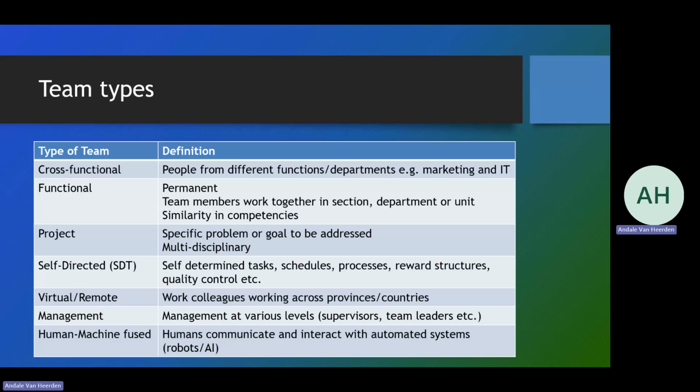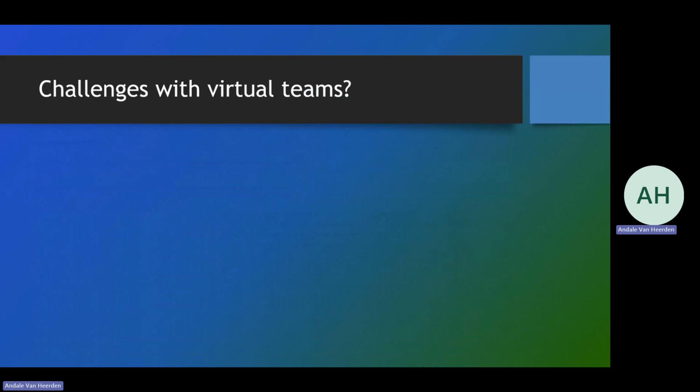So that is a person that works together with a machine to get the welding done. So again, the technology has progressed to such a degree that this is now actually properly possible. The last thing that we looked at was the challenges with regards to virtual teams.